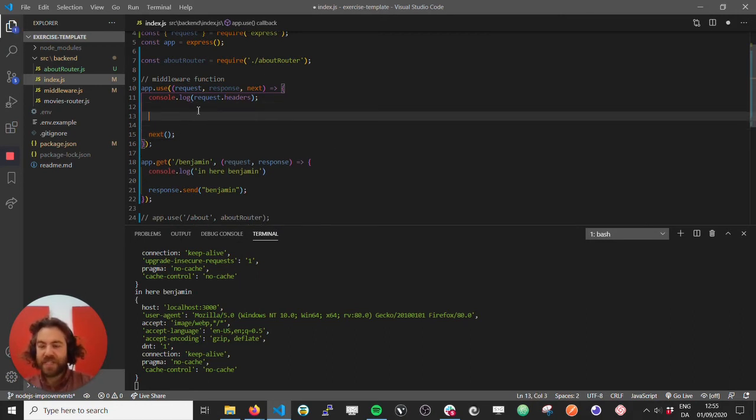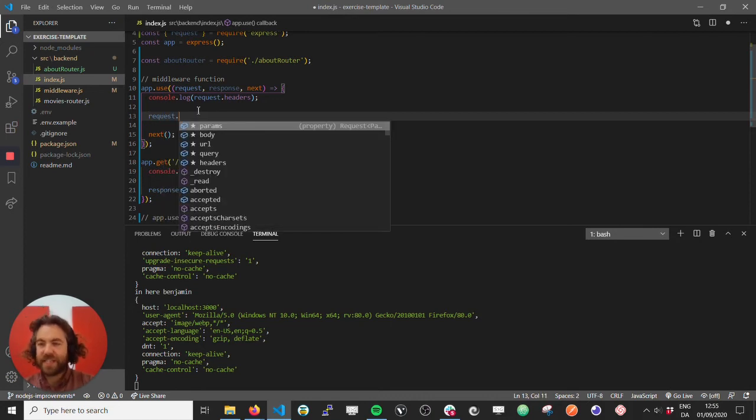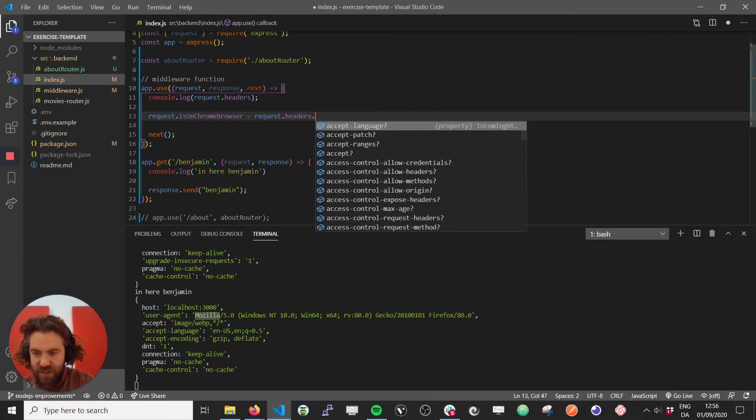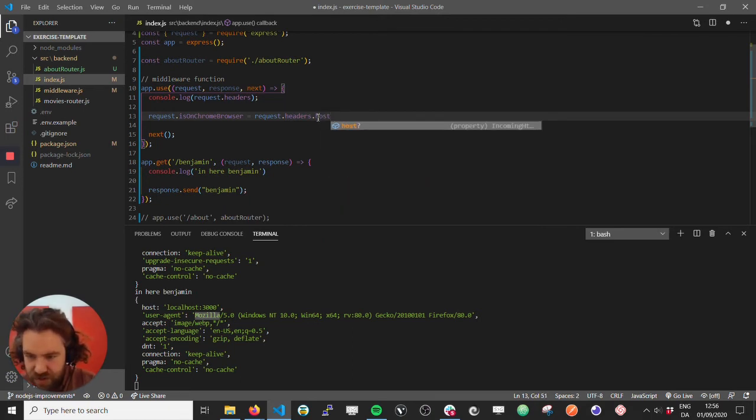Now, the cool thing about this is that on the request, I can, for example, say request dot, and then something like is on Chrome browser. I could do some smart functionality where I check the user agent and say if Mozilla then I need to say request.headers dot host dot user agent.